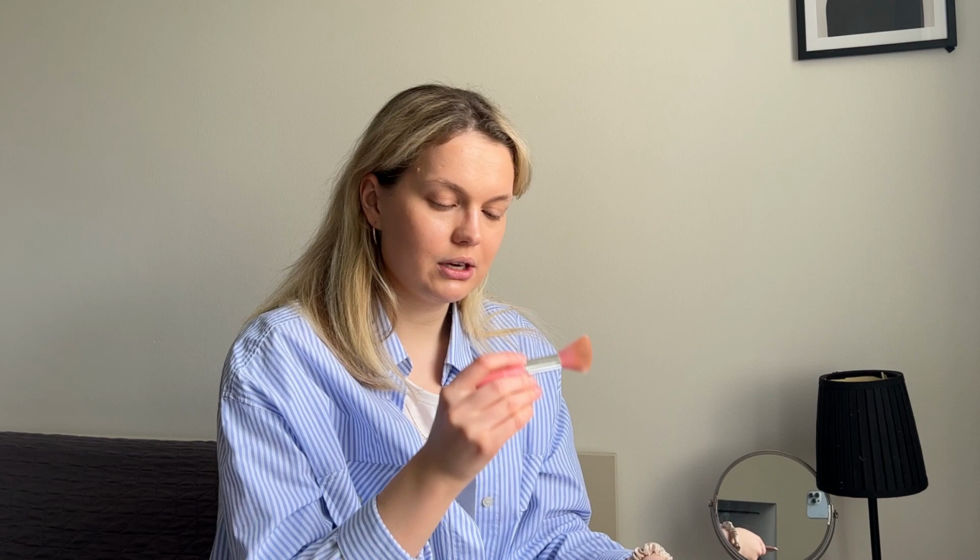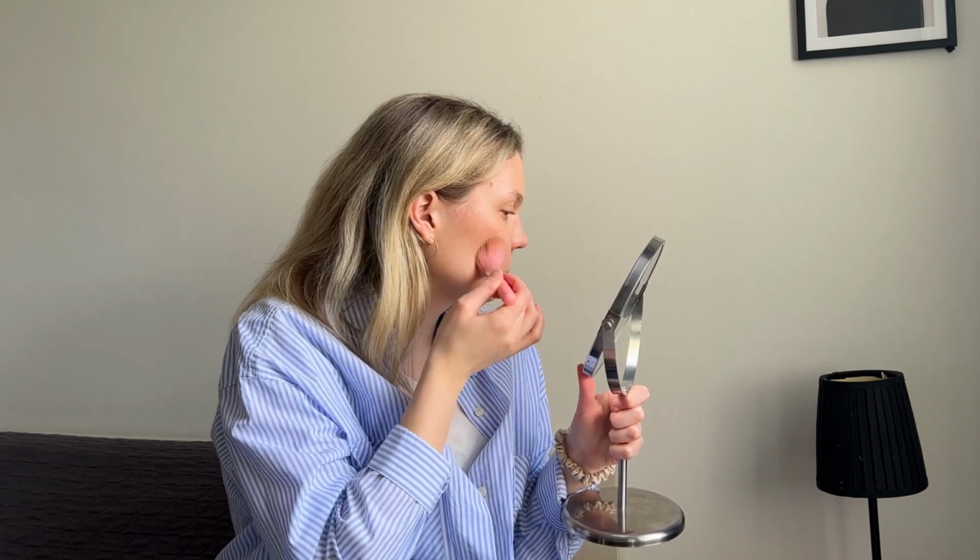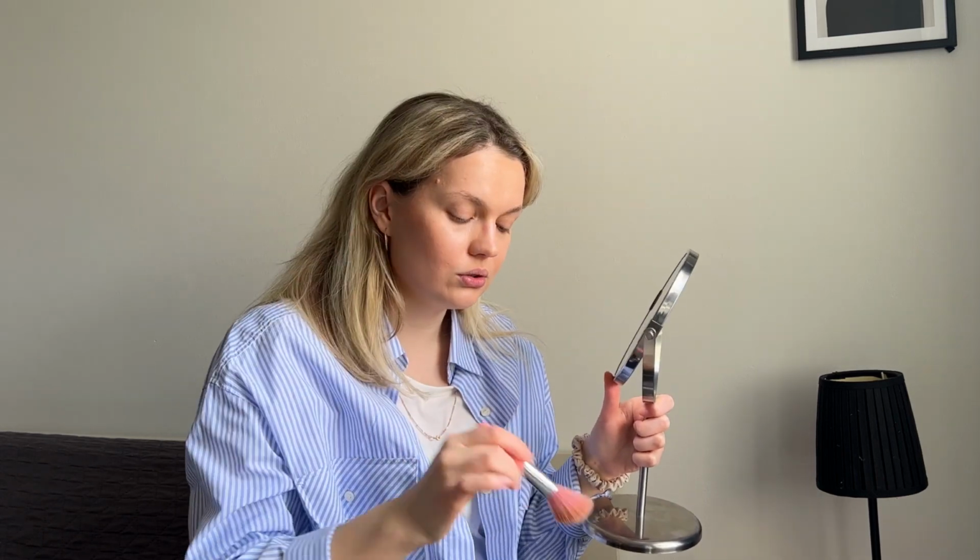For that I'm actually using a very simple essence brush, which I've had for a very long time. I do use this one quite often as well, but since I put on some foundation, it's a bit wet, which is not good if you use a dry product after that. So yeah, dry brush for that. And I actually like that it's not round, so it's easy to put your bronzer on. Just like that, and I think the contouring of your face makes such a huge difference.